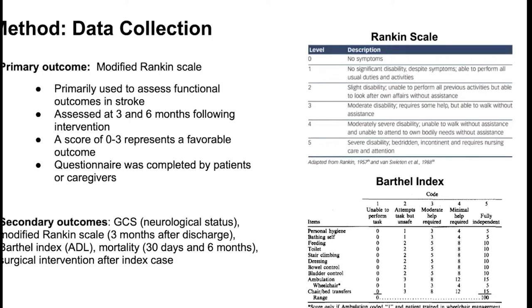And it just takes into account what the patients were doing before they had this event, and whether they are able to still keep up with things like that. So you can clearly see on the graph to the right, below the Rankin scale, the Barthel Index table, the patients are assigned different scores based on what they're able to perform. So is the patient, for instance, able to feed themselves without any help? They would probably get a score of 5 or 8, depending on how they're able to do it. If they're fully able to do it independently on their own, then they would get a score of 10. And so this score actually ranges from 0 to 100. And again, it's just looking at what activities of daily living the patients could perform on their own. All right, next slide.